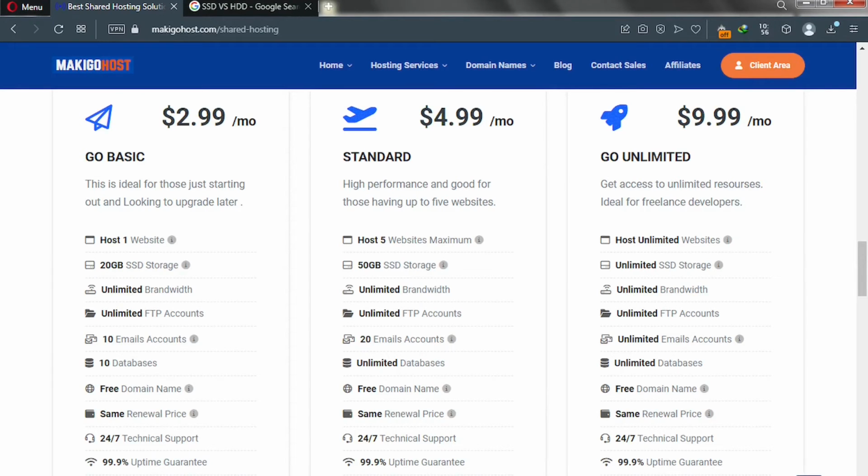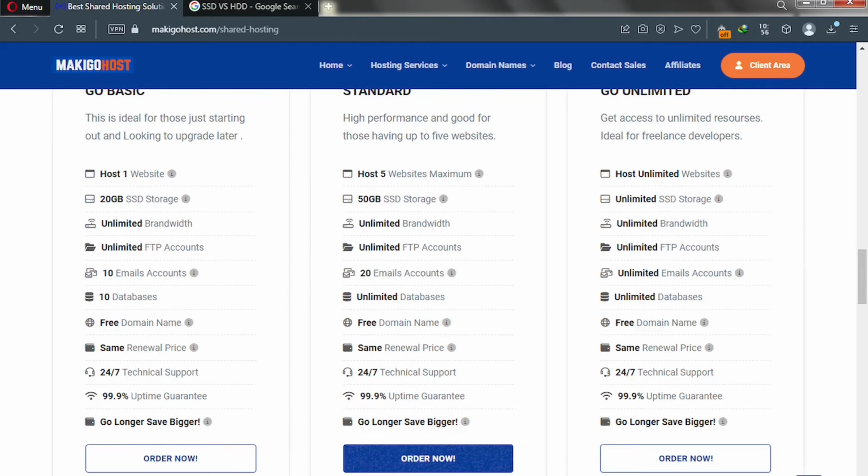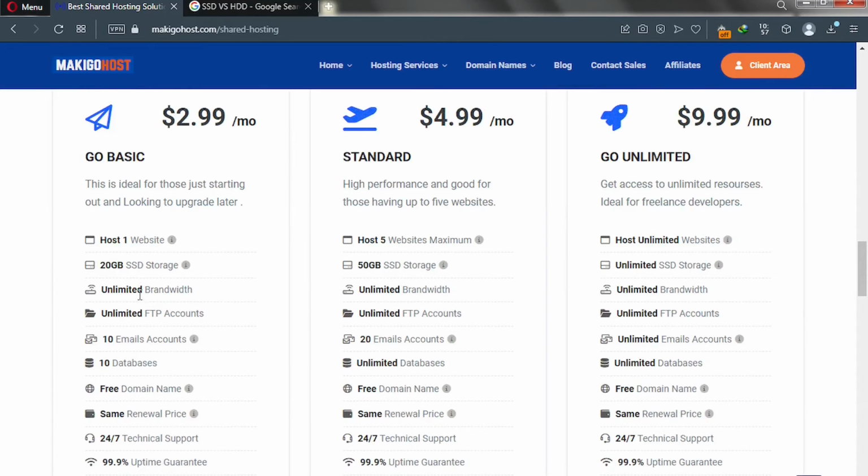Every new client gets a free .com domain name for 1 year, and the renewal price is the same, and then 24/7 technical support, 99.9 uptime guarantee. The longer you go, the bigger you save. Okay, so let's go ahead and purchase the Go Basic plan from makigohost.com.